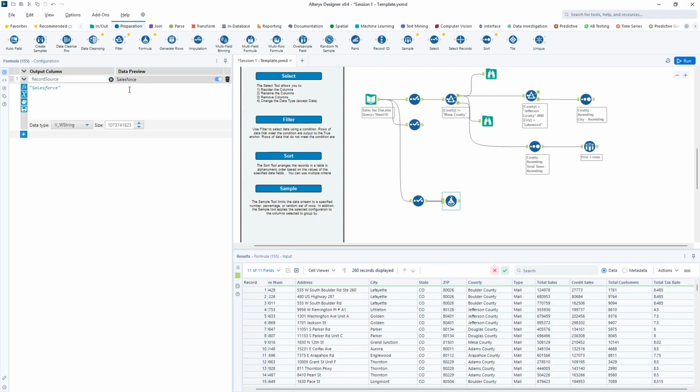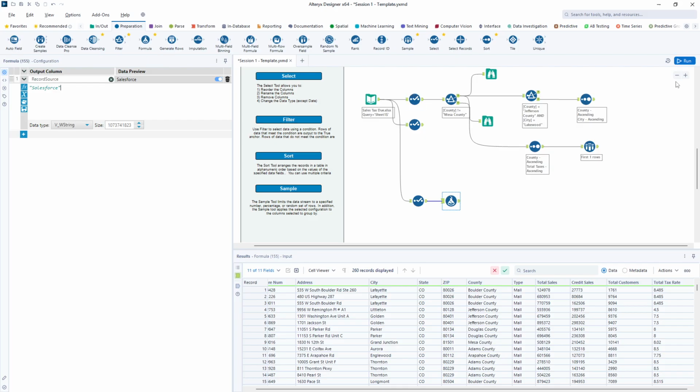It gives you a preview of your first row of data. Kind of boring in this situation, but there it is. You can decide what data type you want your new column to be. By default, it's always a V_WString. So if you're doing math or something like that, just be aware of that. Now, making a mathematical result a string isn't necessarily a problem unless you're going to do math with it. Okay? So oftentimes I'll say, store number. I'll use that as a string. Who cares? I'm not going to do anything with it.